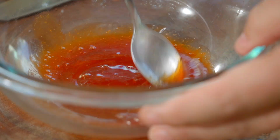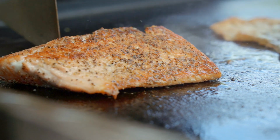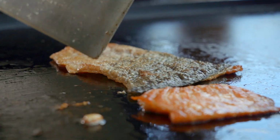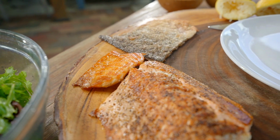Let's check on our fish. If you want, while you're cooking, flip your skin a few times just to make sure it gets extra crispy. Cook your salmon the way you like it. I like it slightly undercooked, a little bit of rare on the inside, like medium rare on the inside is where I like. If you want to cook it longer, that's fine, but definitely let it rest.